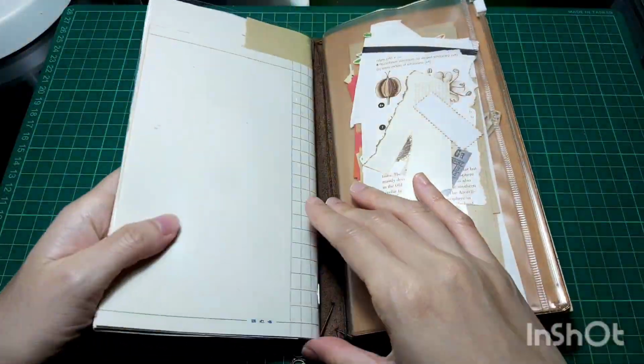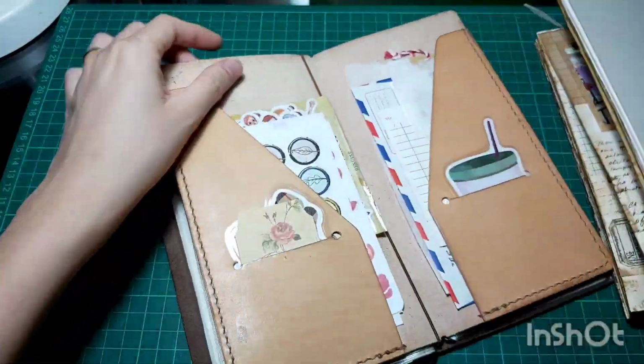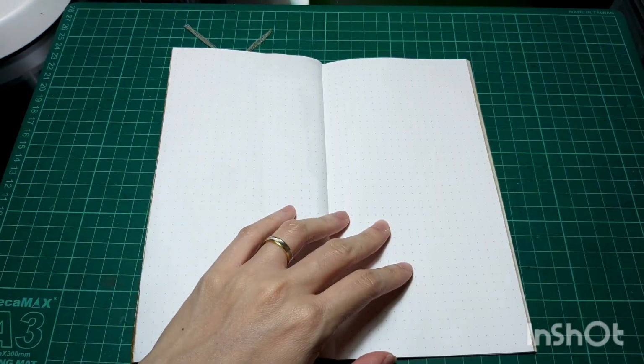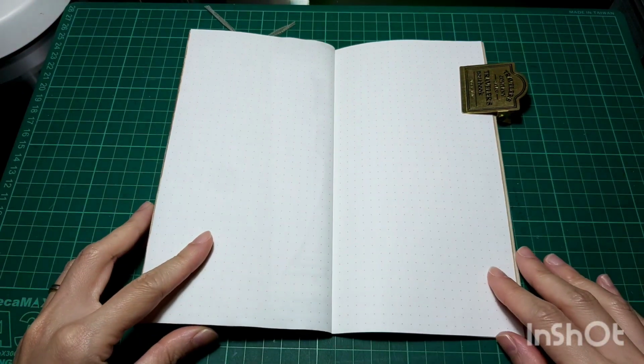So this journal is currently housed in my Midori traveler's notebook, and it's getting a bit bulky, so I can't really journal comfortably in the cover, so I have to take it out. But that's okay, I only left like one month worth of journal.